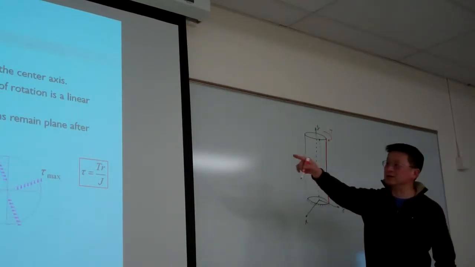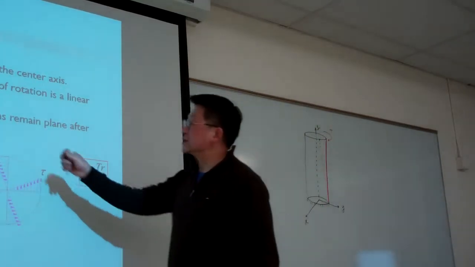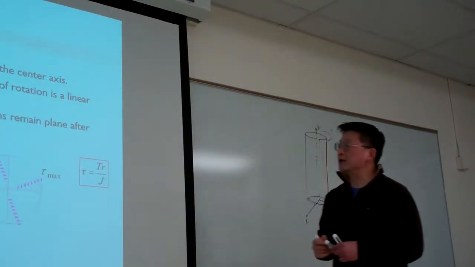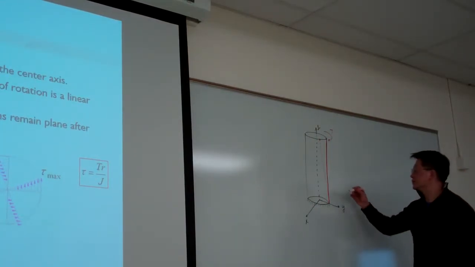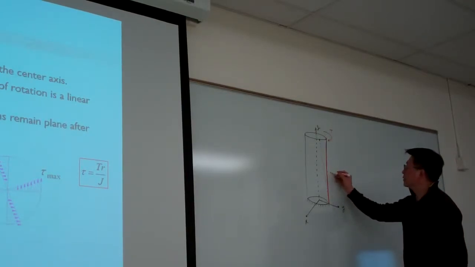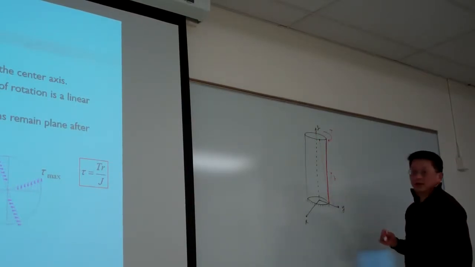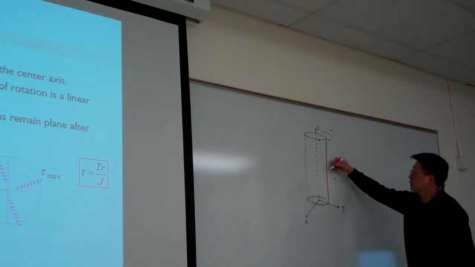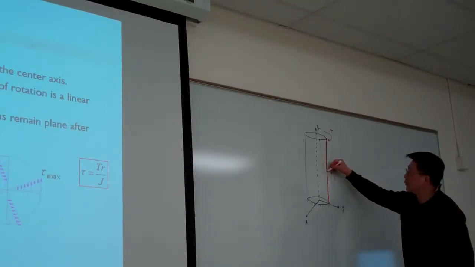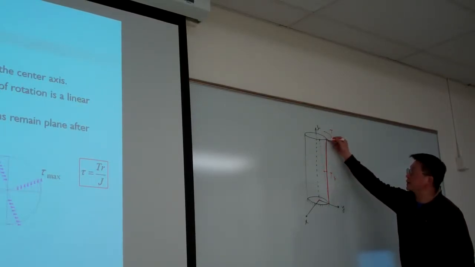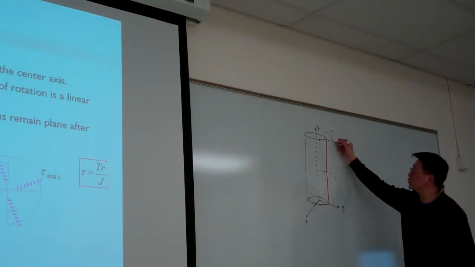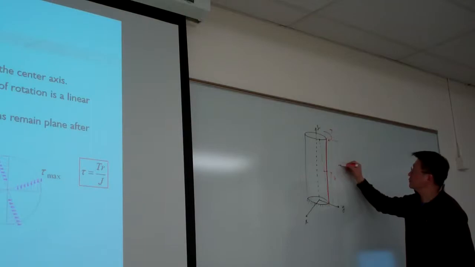That's basically the second assumption. It means the amount of rotation is a linear function of the z-axis. For example, a point at level z here is going to move along the circular arc to here. This amount is proportional, in linear proportion, to z over the length L. Be good?